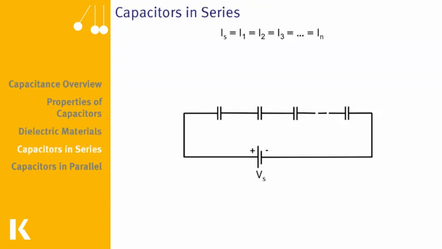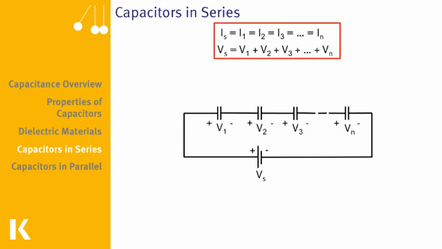Wow, so that was a lot on dielectric constants. We still have to cover some important rules, though, for both series and parallel arrangements of multiple capacitor circuits. For the capacitors in the series arrangement, just as in resistors, each charge pumped out of the battery flows through each capacitor. Thus, the current at each capacitor should be the same. Also as in resistors, the voltage drop across each capacitor will be different, with the sum of all drops equaling the total voltage. So, between capacitors and resistors in series, these two rules are the same.